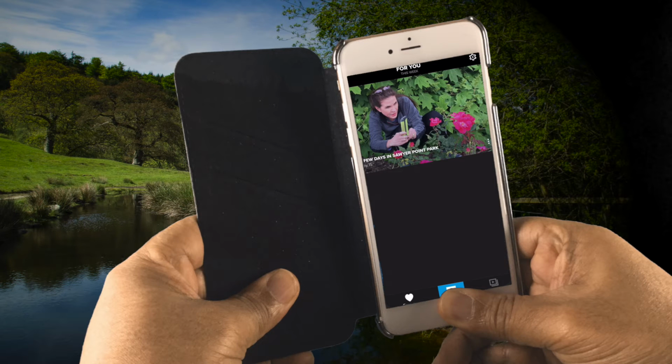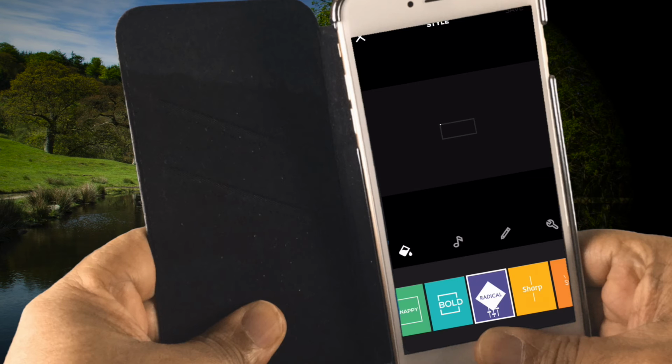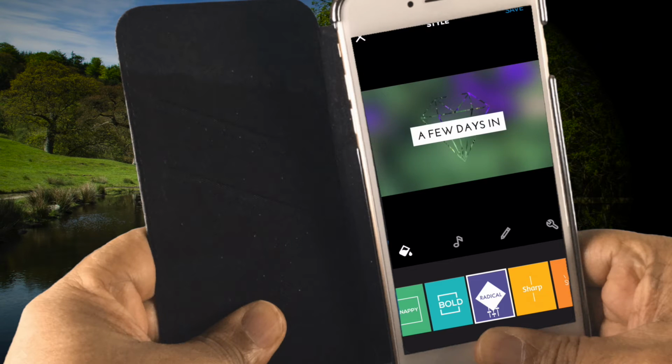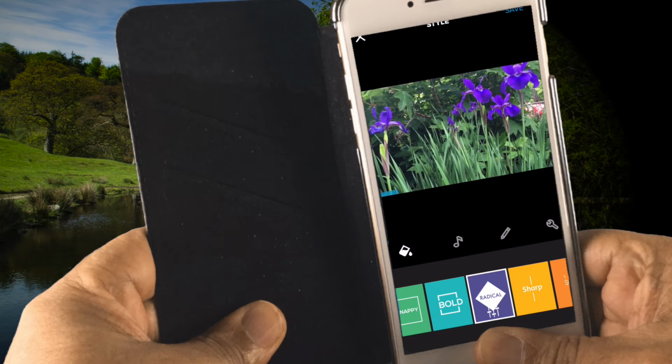And what you see right away is this first option. It's called For You. Basically, it recognizes photos in your camera library that you have taken in one setting, and it will take that grouping and create a slideshow automatically for you. So for example, if I just tap on this recommendation, as you can see, it starts to generate the slideshow for me, and you can see titles are added and a theme, in this case radical, was selected for me, and it has a very particular graphic look to it.